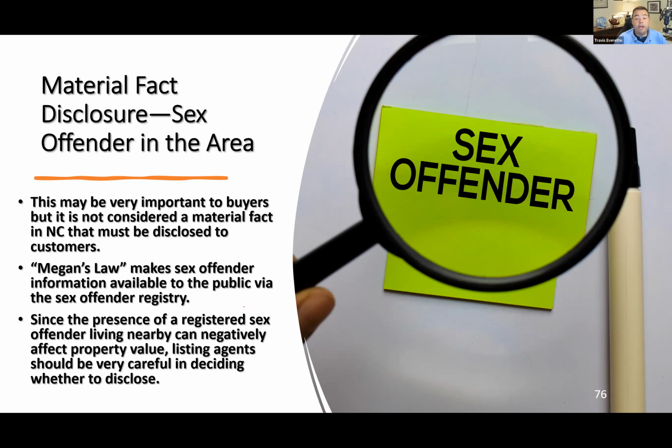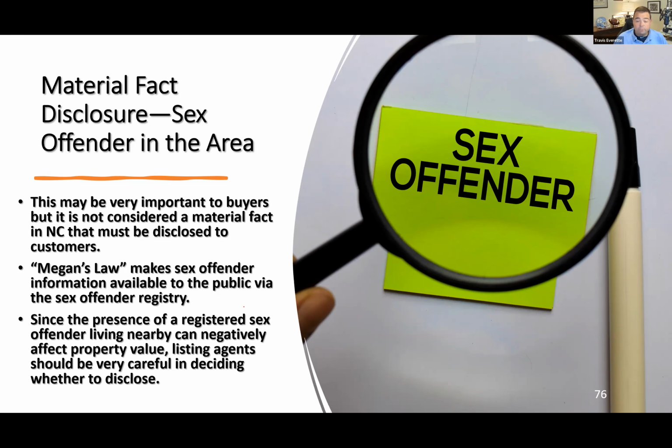Yeah, right. I'm glad you mentioned Megan's Law, because that could show up on a national section of a test. The law that makes this publicly available is known as Megan's Law. Megan's Law is the federal law that requires convicted sex offenders to register on a publicly available database. It is absolutely true that you can point some people to the sex offender registry.